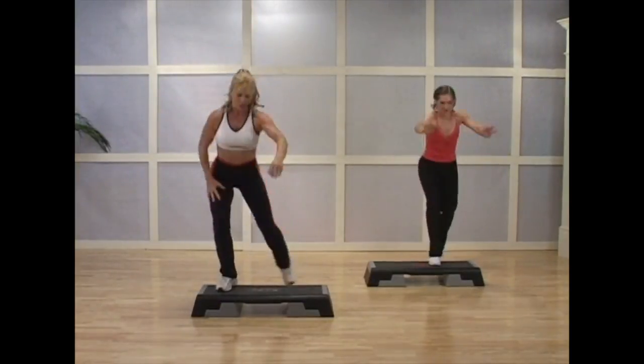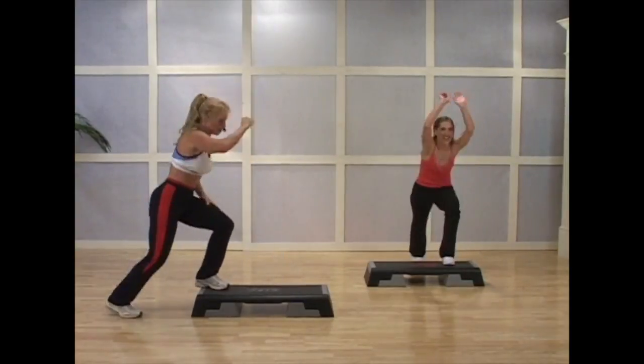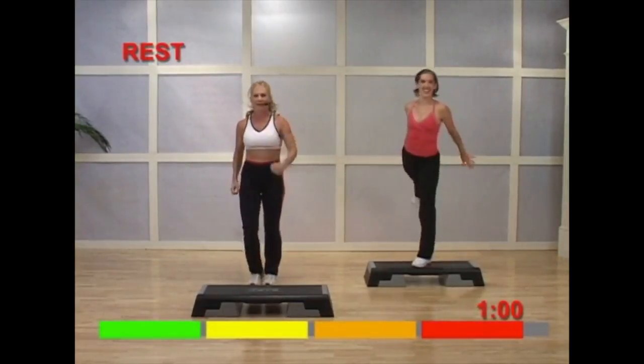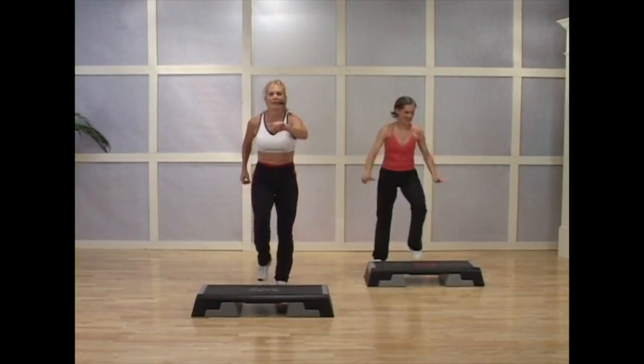Woo. Keep going. Got three more. When you come back, you're going to give me the alternating press with Mandy or march with me. Right here. Woo! That was good. That was tough. Check the chart.